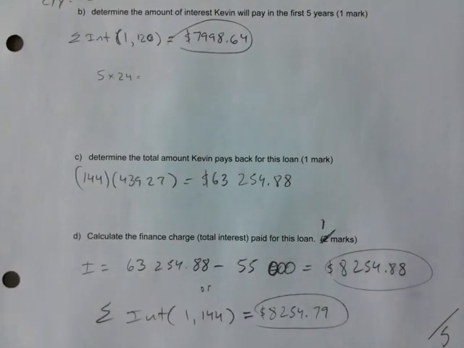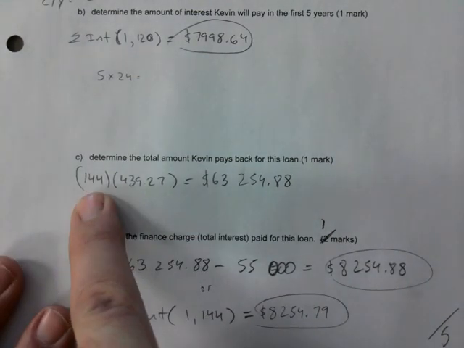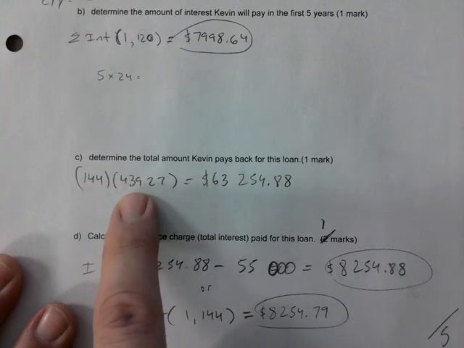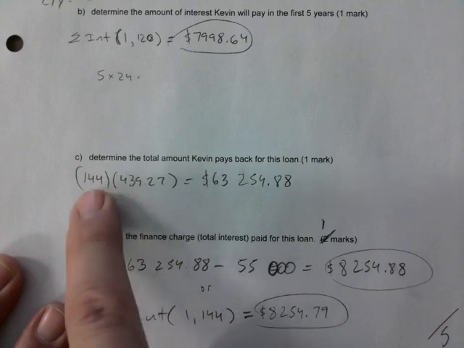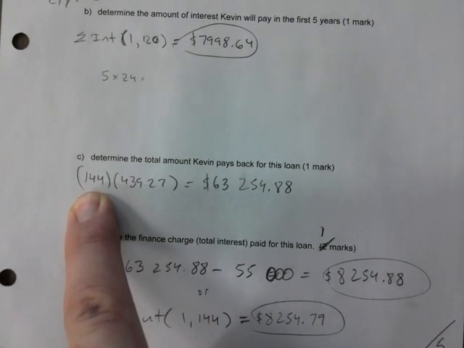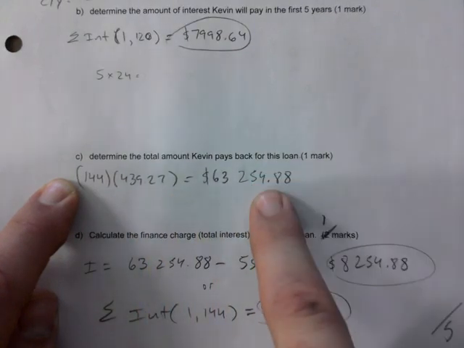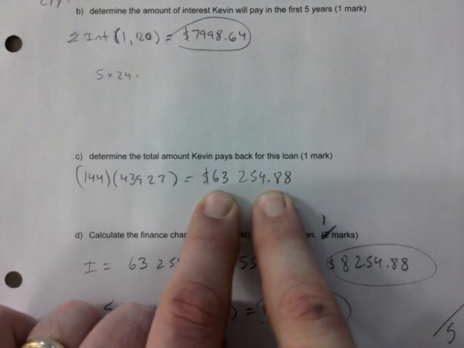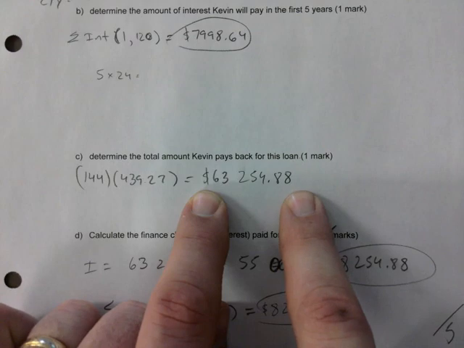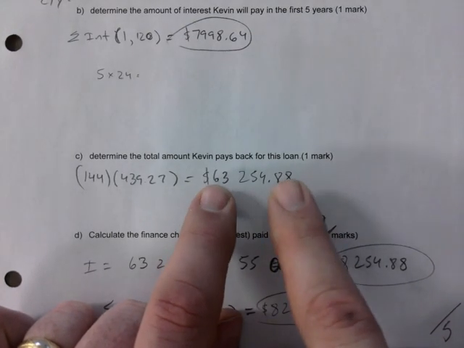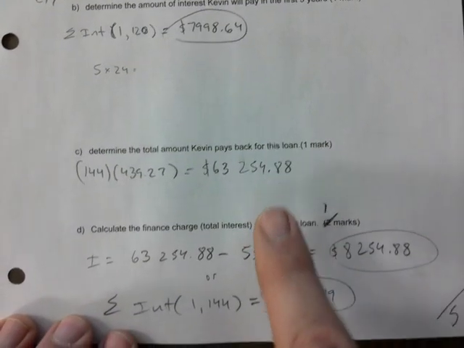Determine the total amount he pays back for the loan. So you take all, this is N. You made 144 payments of $439 in my case. Whatever your N is up in A, that is the number that goes here times your payment. And so you always pay them back more than what you borrowed when you're all said and done. And the reason is interest. It's expected that we pay them more than what we borrowed.